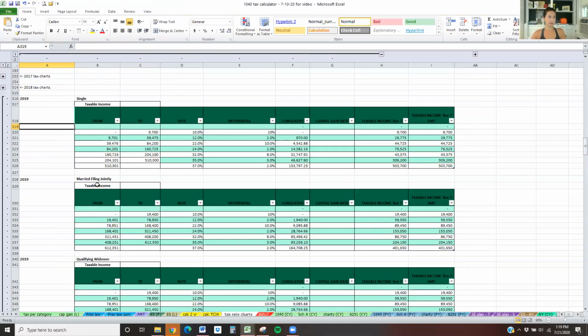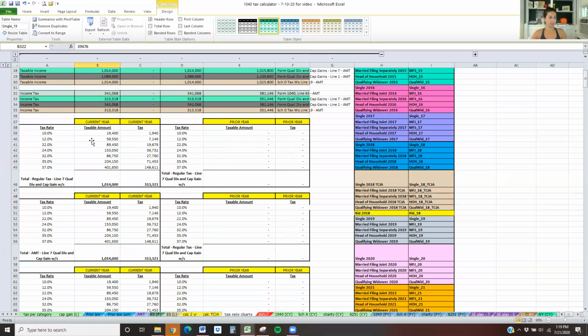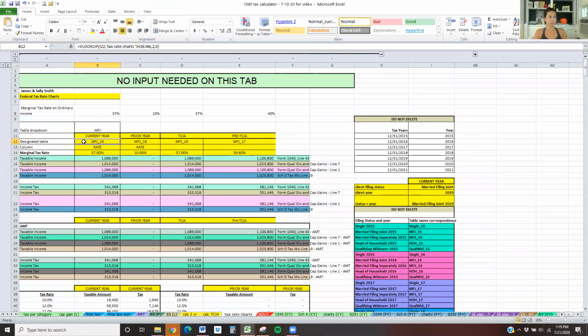And so the point of using a table, which I'd actually never done before and didn't know existed, is very cool. Because I've now told the template exactly what table to use, it's going to look up my taxable income amount in that table, and then reference that table name in my formula to actually calculate the tax.